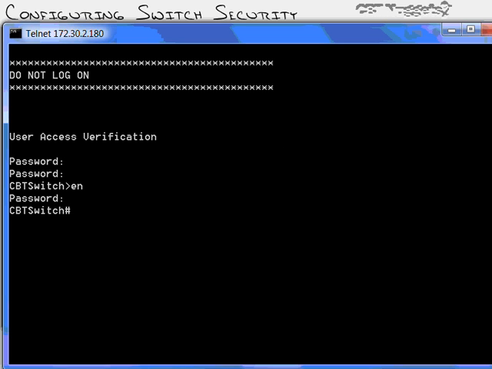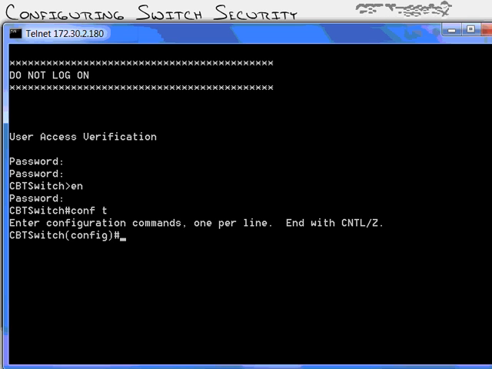So a protocol that we can use instead is SSH. SSH stands for Secure Shell. It is essentially Telnet with encryption. It allows you to encrypt data. Now, to get into everything about SSH would take a lot, so I'm just going to give you the basics on how to set it up.